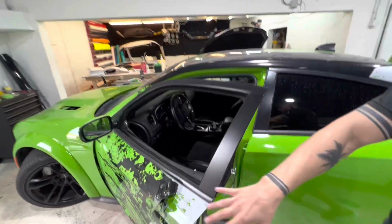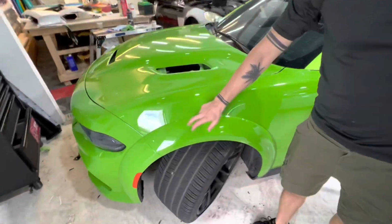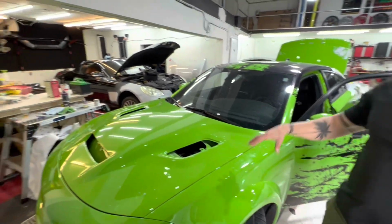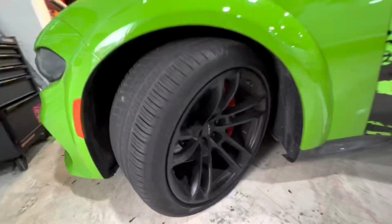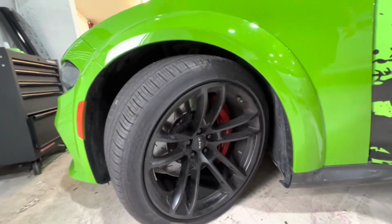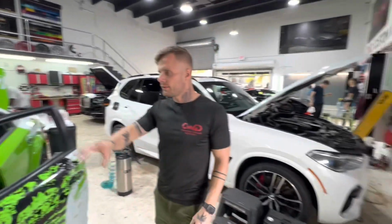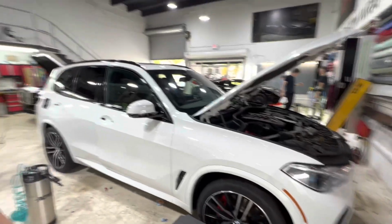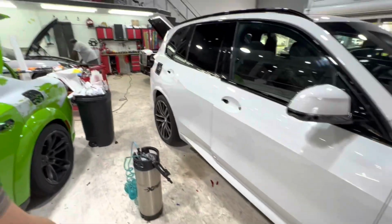And this guy put a wide body kit on this car, and we're going to paint the wheels right now. We're going to rewrap the whole car in the same design. Those are huge wheels. Look at those 6-piston calipers. And we'll do the front lip and rear. Cool. Do you have any samples I can have? Stickers? I have sample books.